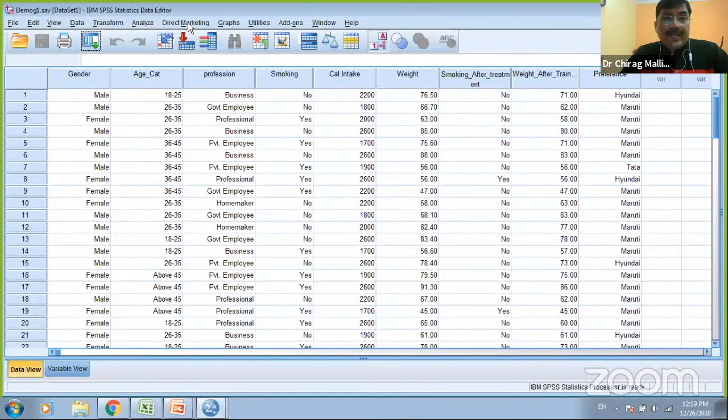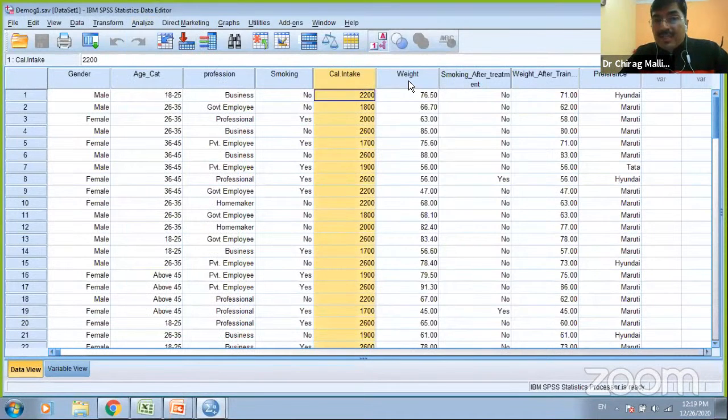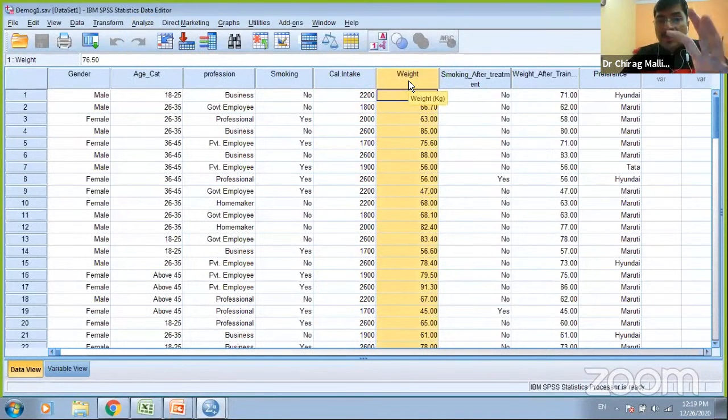If I go to Analyze, I would like to test whether this particular weight, the mean weight, is being claimed as 75.